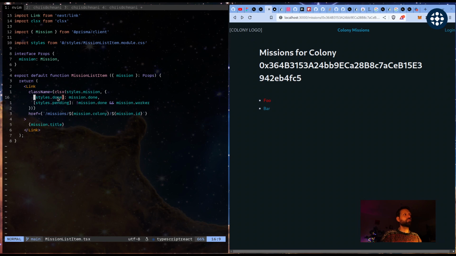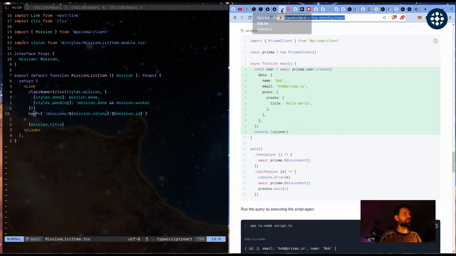Maybe at some point it would be nice to sort it. I don't know how to do that in Prisma, to just show the ones that are not done yet at the top, but I don't really know how to do that in Prisma.